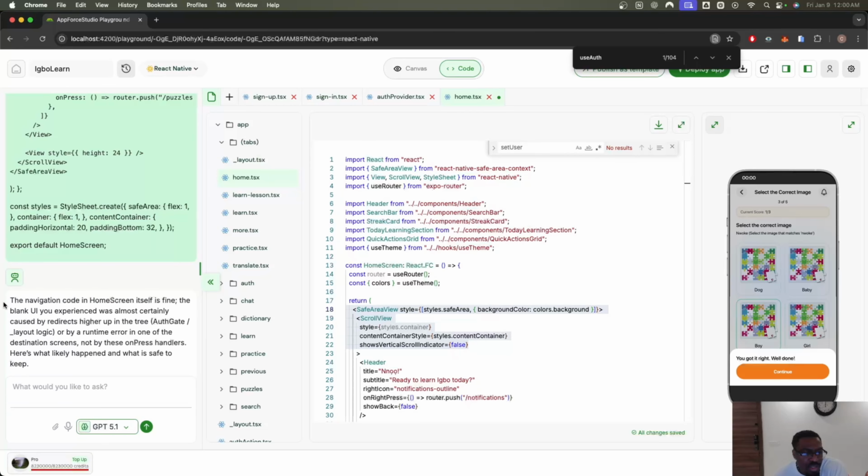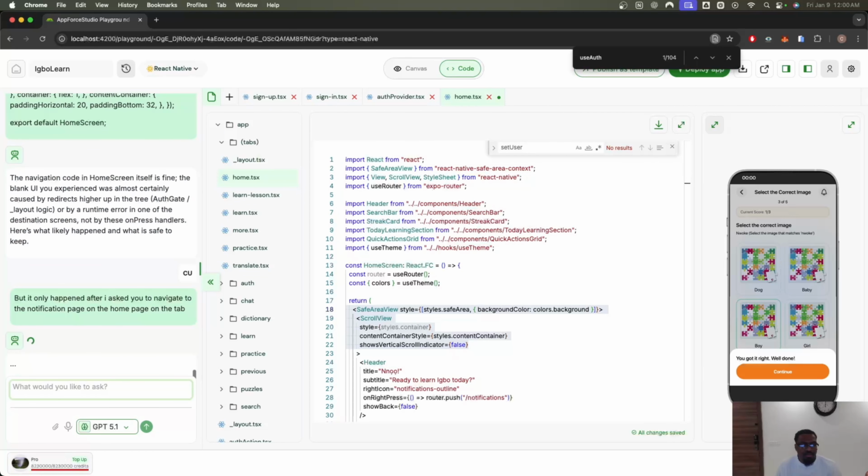Visual identity itself is fine. The blank UI experience was most certainly caused by redirects higher up in the routing tree. But it only happened after I asked you to navigate to the notification page on the home page tab.